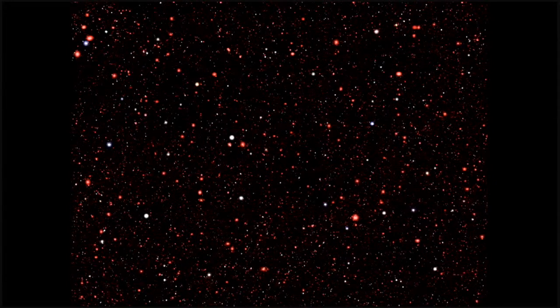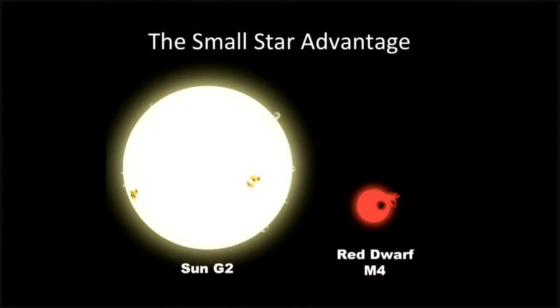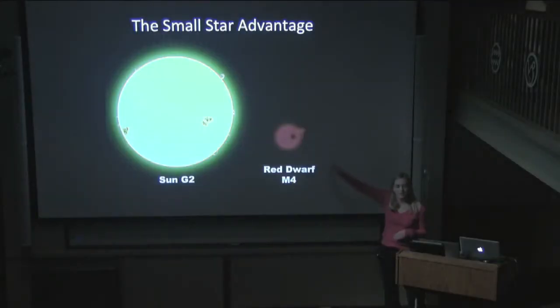So they're really interesting stars because if you want to figure out how many planets there are in the galaxy that might be habitable, it makes sense to look around the most common type of star. And there are other advantages to trying to find planets around these red dwarfs as well. And that's just because they're so much smaller than a star like the sun. This is a diagram showing to scale the size of a medium-sized red dwarf compared to a star like the sun.